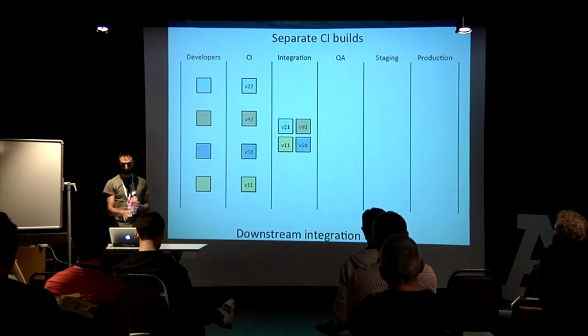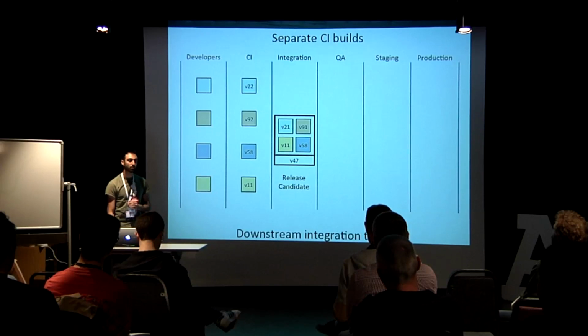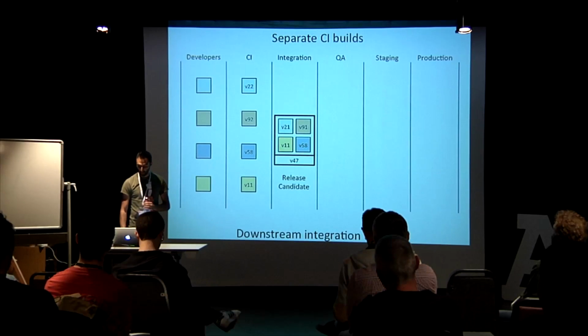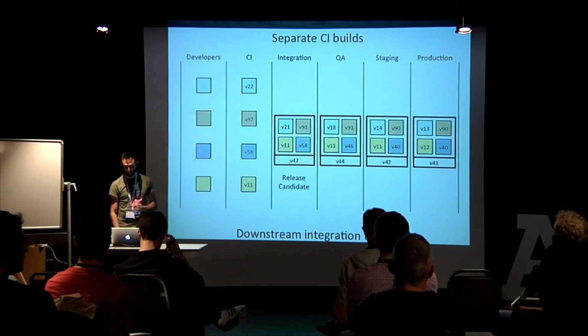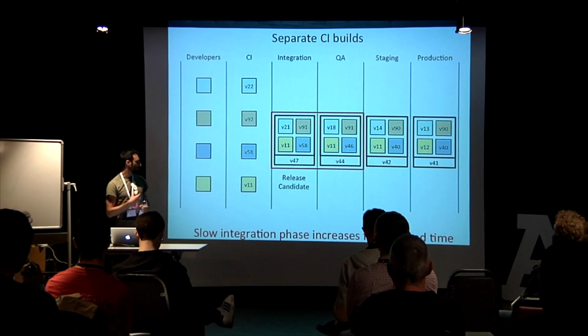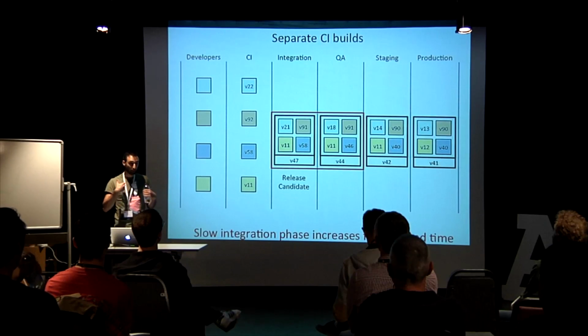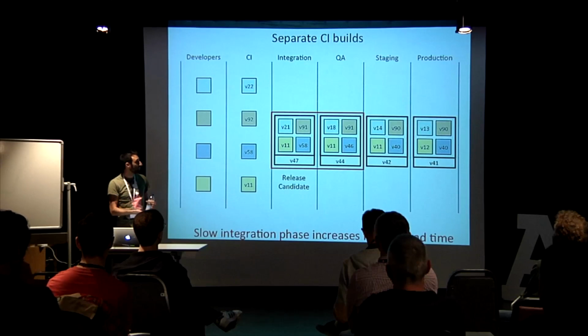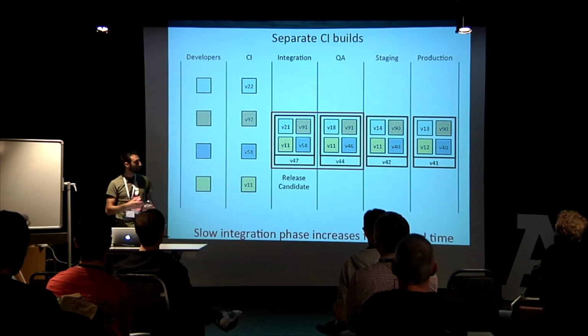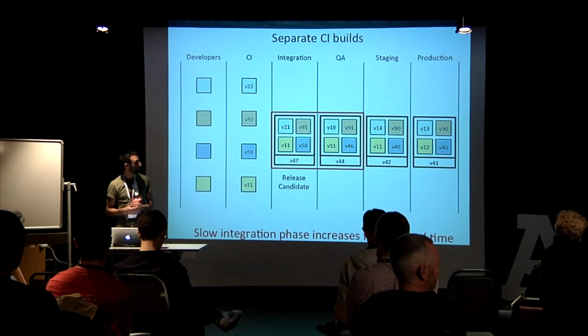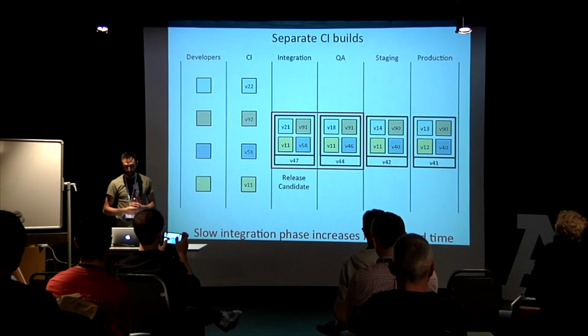So we've now got downstream integration testing in a later environment, and again, we would probably create some kind of release candidate at that point and promote that through. But as I say, you've really just shifted the problem. At this stage, you're going to get a slow integration phase, and I'm including in this case the manual exploratory testing that QAs might do, and that's going to lead to a longer feature lead time again.